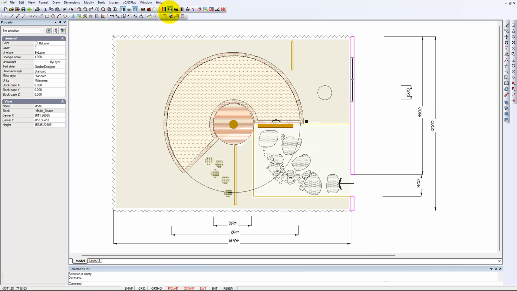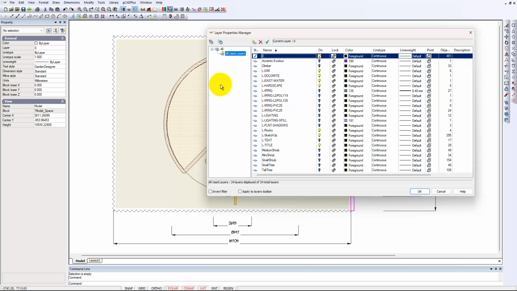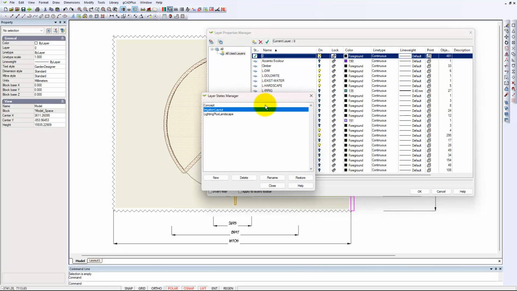So finally, having got our collection correct, we now pick that one and say new and rename it irrigation, and hit enter. It's important to hit enter at that point.